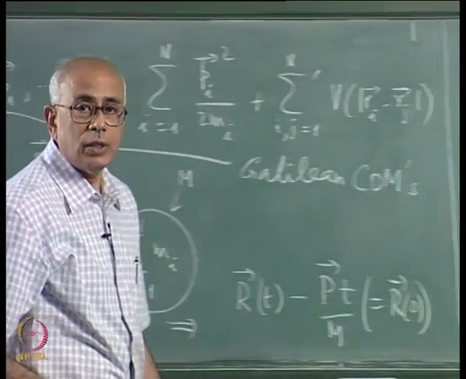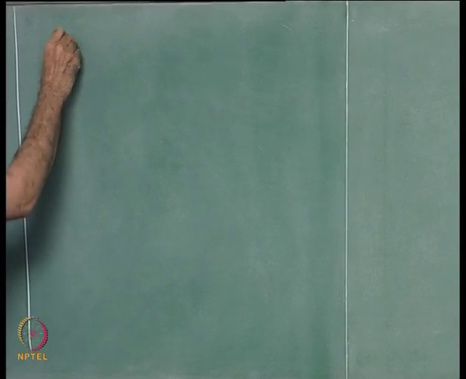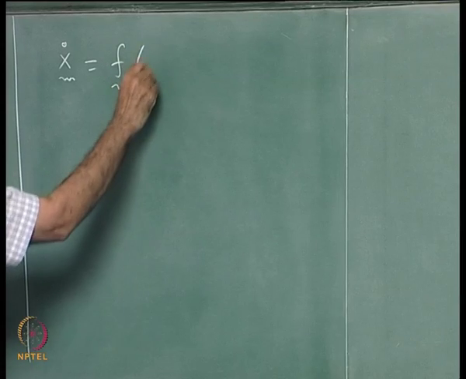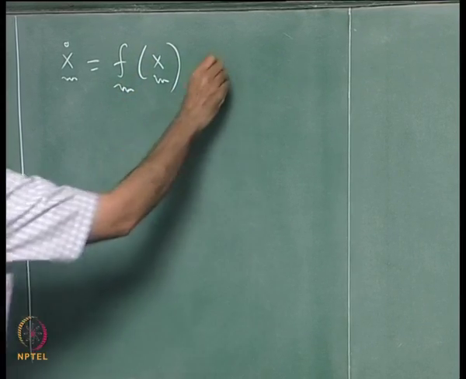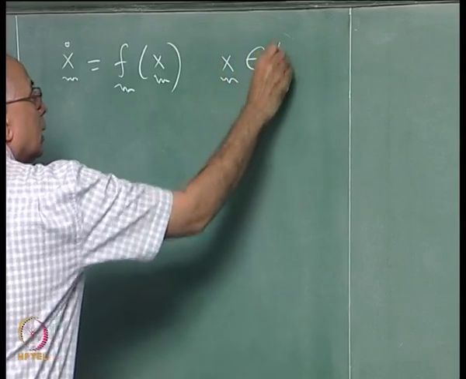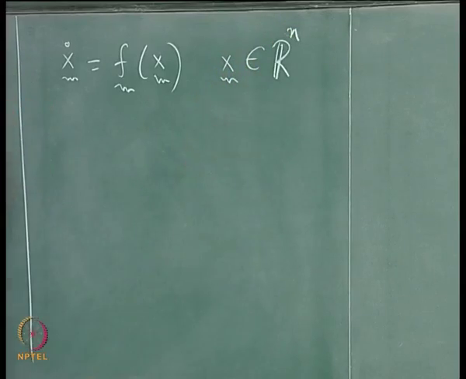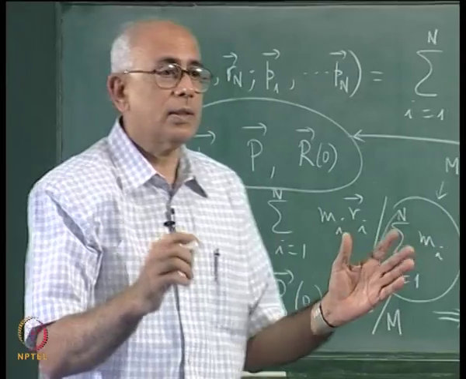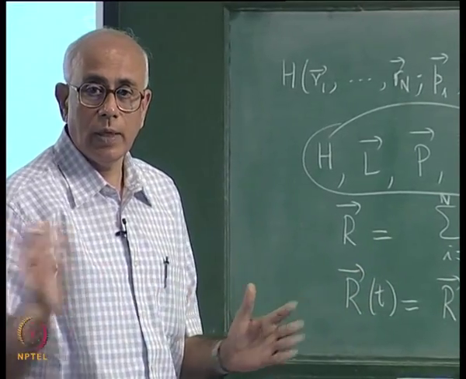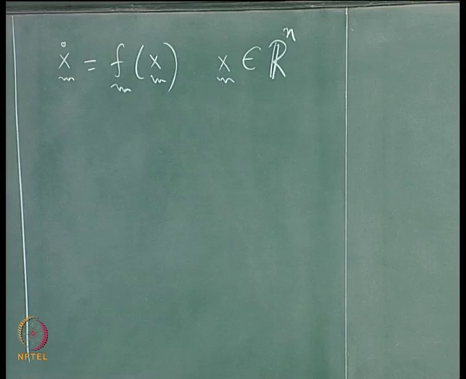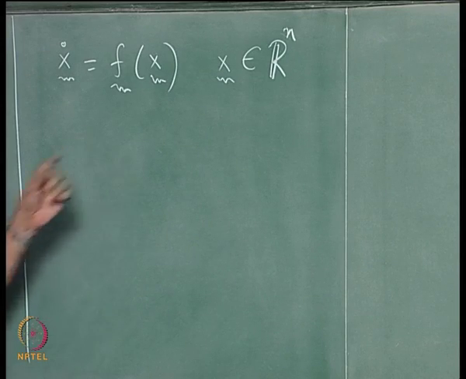and look at differential dynamics, which if you recall was of the form x dot equal to a given vector valued function f of x, and x lived in some space which is say n dimensional Euclidean space. I write it in this form, just as ordered set of n tuples of numbers x1, x2, x3 up to xn, and this is the kind of dynamical problem we have to look at.